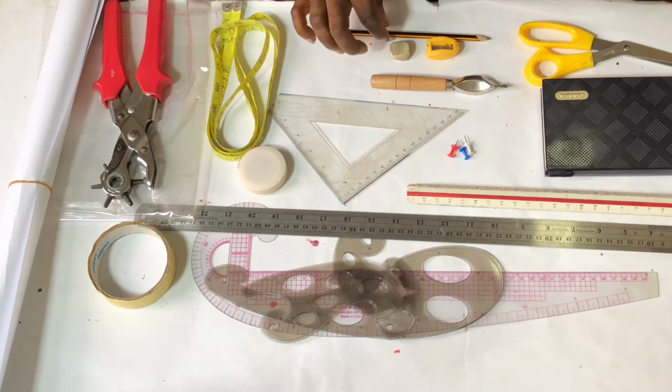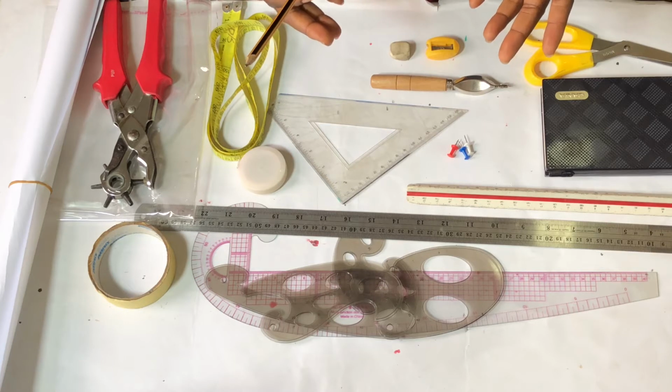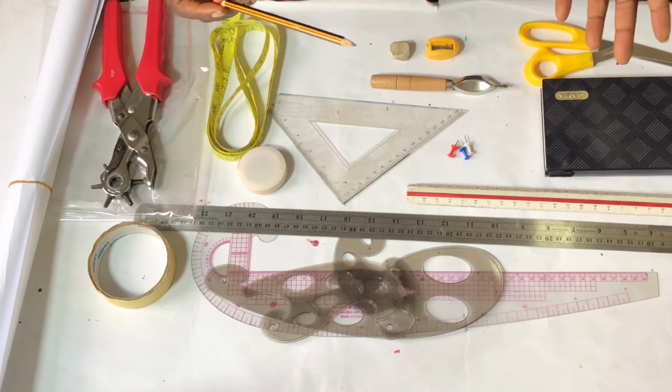Next, you will need a pencil. I would advise you use a pencil, not a pen, not a marker. Use a pencil, a very good pencil. And don't use art pencils. Pencils that are very dark, very thick. Use this type. This type, we call it HB. Yeah, it's very good for pattern drafting.